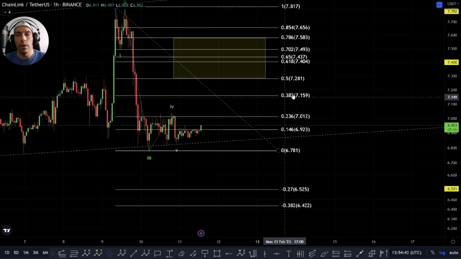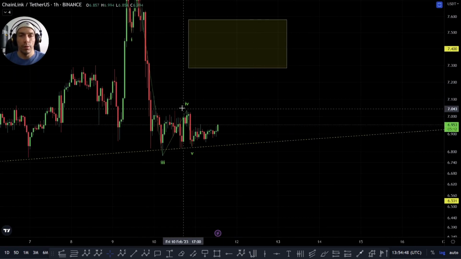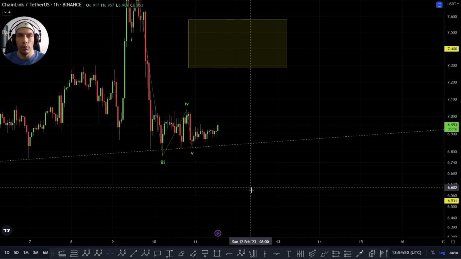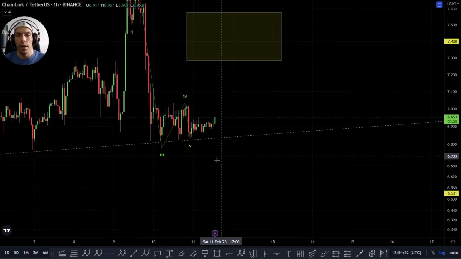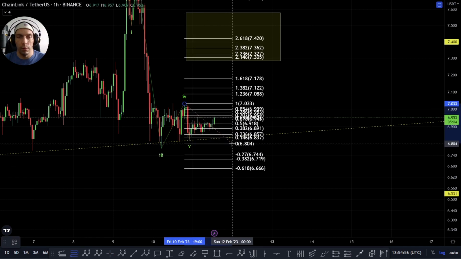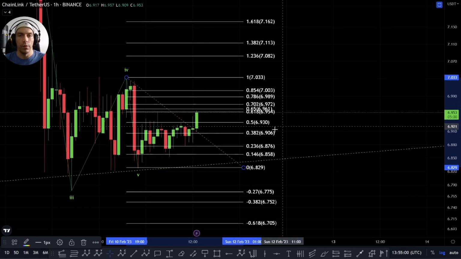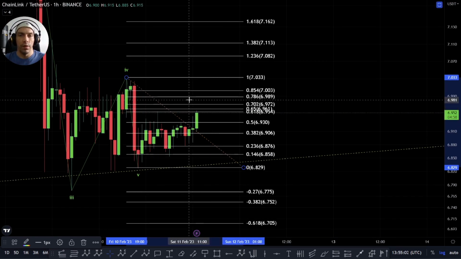But until we actually break this high here of 735, we have to allow for the fact we could actually still look to extend. So, as long as we stay below this point, it is possible that this could then become another 1, 2, 3, 4, 5 to the downside. And effectively, what we'd be looking for within the shorter term structure here would be looking to actually find resistance here below the 786.